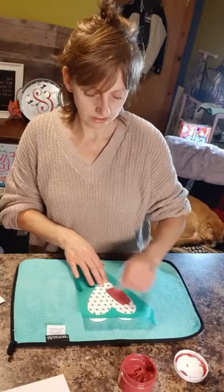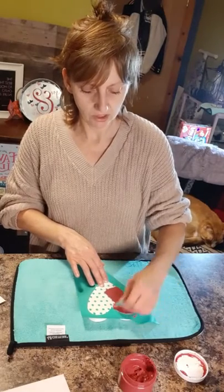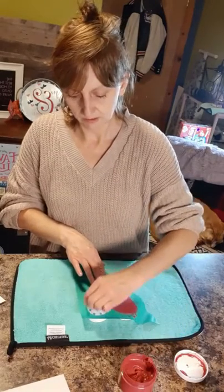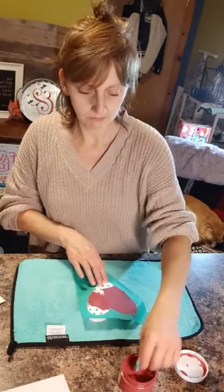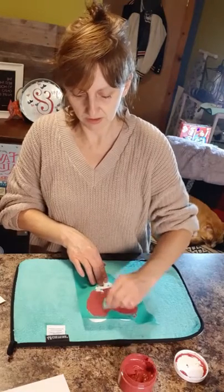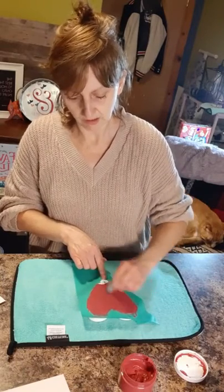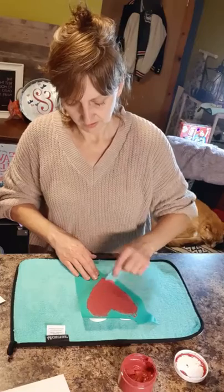And I imagine when you have a really big transfer, which I don't suggest you get when you're first starting out, you're going to want a larger squeegee. And if you don't have a squeegee, I have heard that you can use a credit card. But the squeegees are really flexible, whereas a credit card would not be. So maybe a spatula. You could probably use one of those silicone spatulas as well if you needed to. But I imagine if you've gone out and you've bought the paste that you would use a squeegee. So this is going to be so cute, guys.